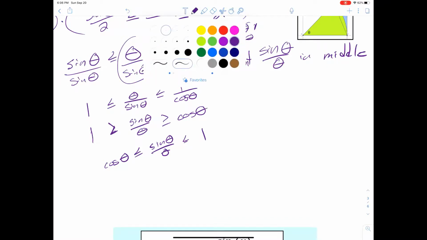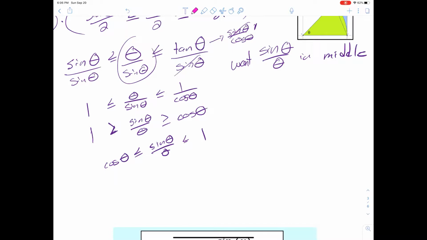Now, here is the calculus part. We are going to say, okay, I know this is true, and now I'm going to apply a limit to figure out what happens when, not x, theta approaches 0. Now, if I take cosine of 0, that is evaluable, so I can get that. That is 1. Less than or equal to, I don't know. This is a problem. This is an undefined function right there, so I don't care about the middle. I don't have to do that. But the other side is also 1.